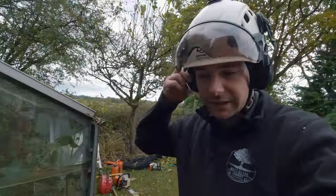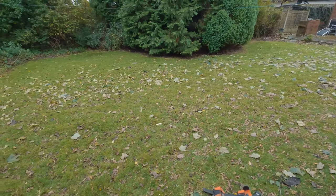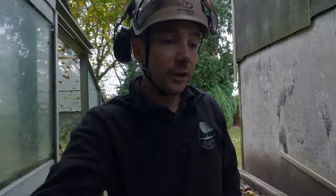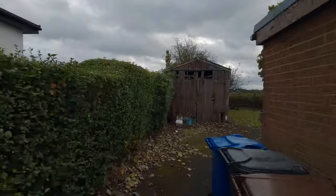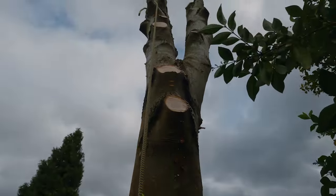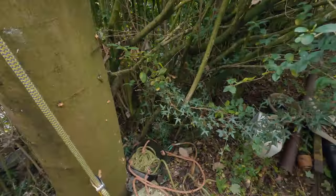So everything's tidied up now. Everything's in the van, all the brash, basically everything that was in piles is now in the van. Managed to get it all in easy, really. Fitted in quite nice. Problem is now, it's going to be a bit tricky to drop the stem.